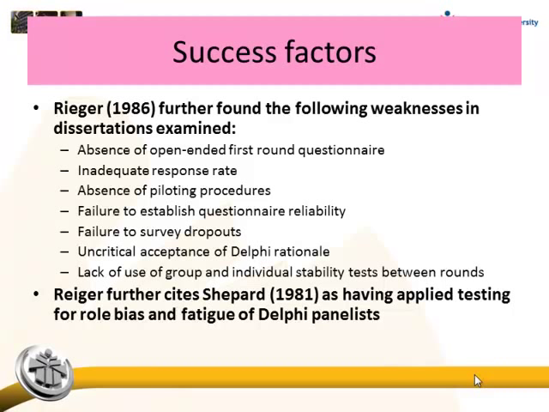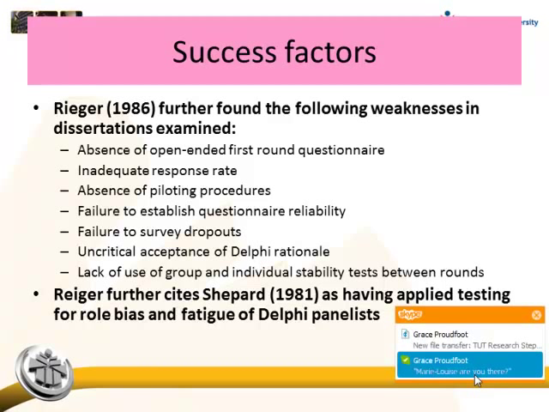Then the other thing is that there can be a problem of role bias. You have selected this person as an expert in water studies, but actually this person works for the Department of Water Affairs, and so he is biasing the output of the study towards the wisdom of the Department of Water Affairs, rather than what he as an individual expert feels. Do you hear what I'm saying?